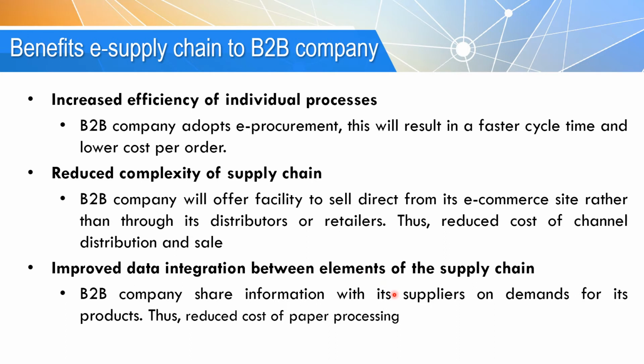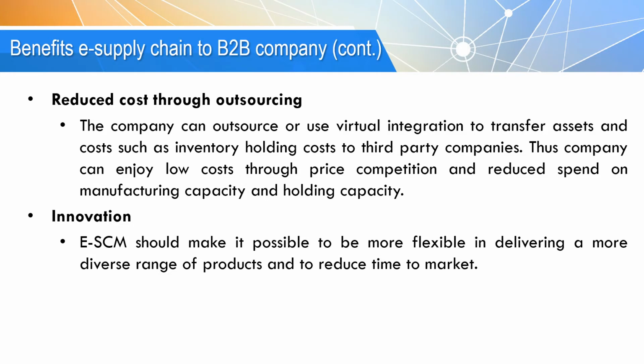Not only that, okay, in the supply chain, in the value chain, we have sales and production elements. So we can integrate the data from sales and production. So we can use information systems to share the information from the sales department to the production, so they can predict how much they need to produce for each of the products. So what are the benefits of a supply chain in a business to business company?